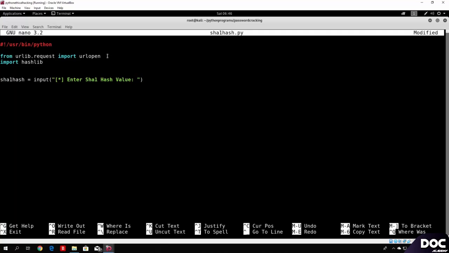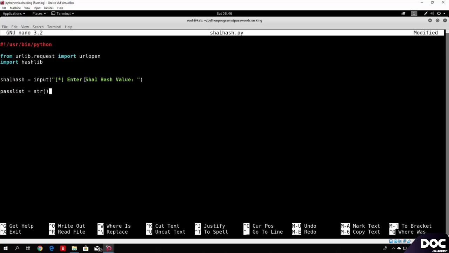So we will prompt this to the user, and right after we prompt that to the user, we want to use the function called urlopen in order to open the URL from the website that we found on GitHub, the password list that we found on GitHub. So we will specify that in a variable called password list. What we need to do is first of all make that a string. Since the urlopen function will not really return a string, it will return the contents of that actual page, we want to make that at the end a string.